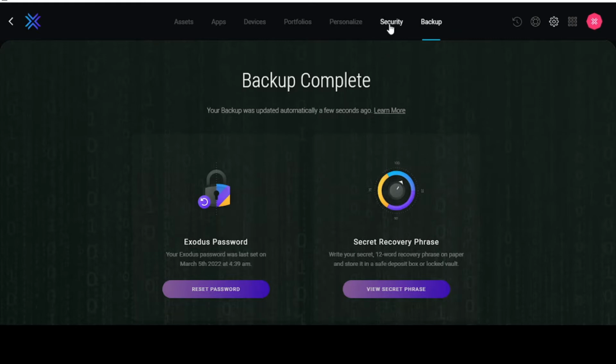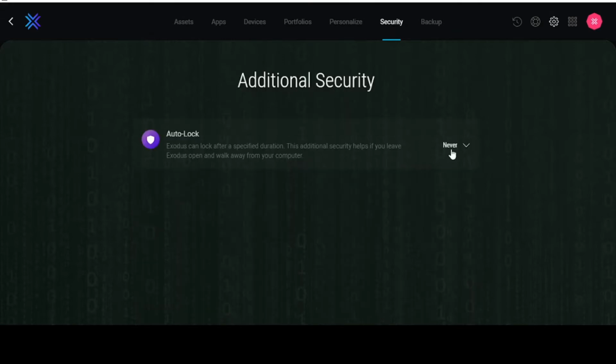The next thing you will do is click on Security, and right here you will choose how long you want your wallet to be up for before it locks itself automatically. So I'm clicking on 5 minutes. You can choose any time frame you want. Always make sure that you remember the password you used when trying to set up your backup keys. This is what you will use to unlock your wallet when it has become inactive after some time. So I placed mine to 5 minutes, and then we are good to go. You go back by clicking on Home.